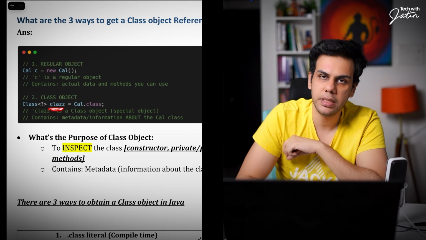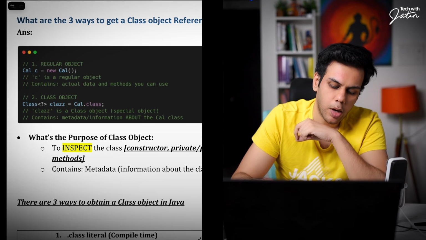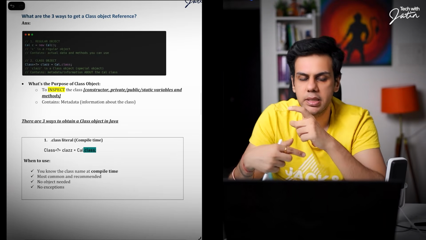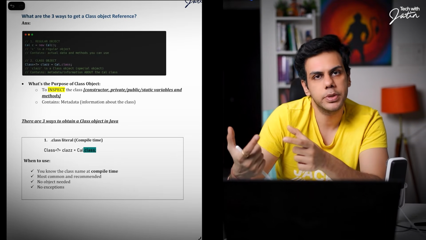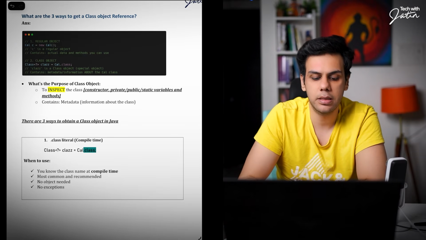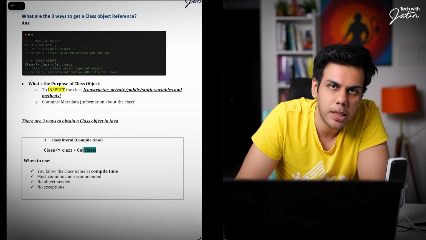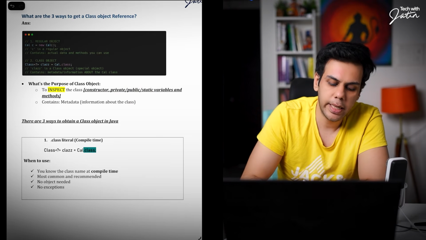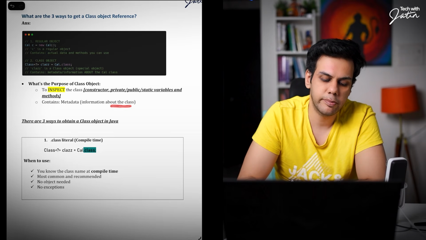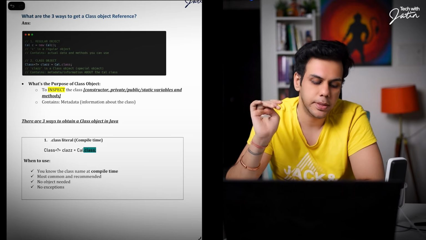And when you're saying Class, this becomes a class object. It's really important to understand the whole purpose of this class object reference, because it is used to inspect the class constructor, private, public, static variables, and methods. It contains all the metadata of your respective class. That is the whole purpose of your class object reference.